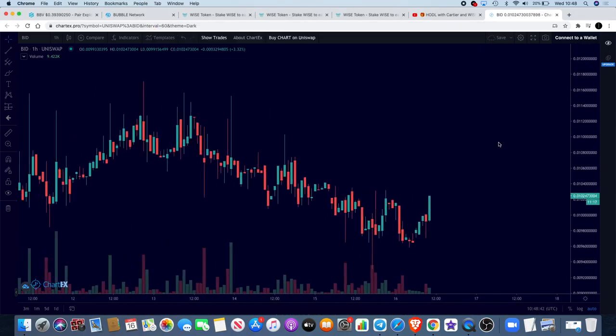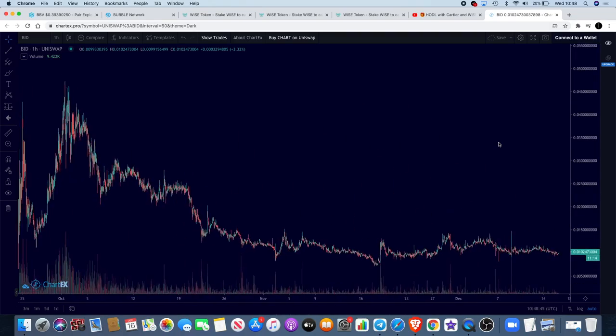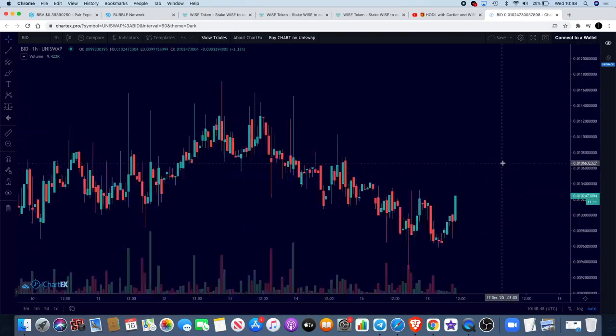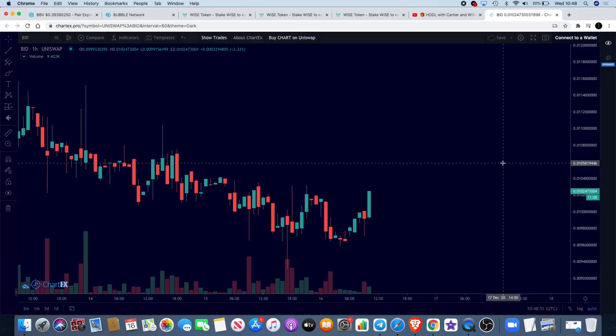A few people have asked me whether Bubble Network would partner with Bidao. That's not something that we've discussed, but the truth is we would partner with anyone that's reputable and can do something for us and vice versa. Partnerships have to make sense. Who knows whether we will need the token bridge service from Bidao one day? That's not something I've spoken to them about, or they've spoken to me about, or that we've reached out to each other about at all. But it's definitely not out of the question. It's not something we've even been thinking about, to be honest. Only because people have asked that question am I addressing it.